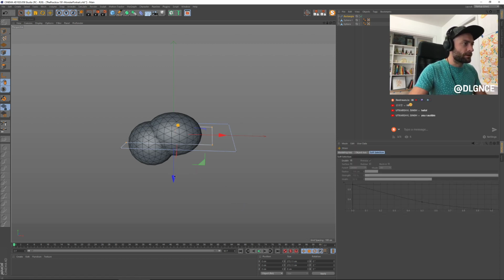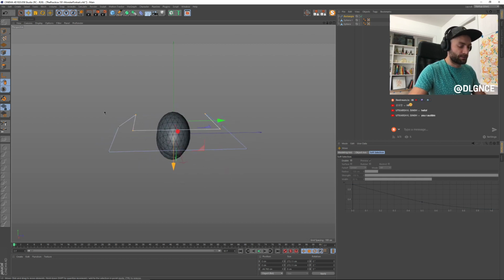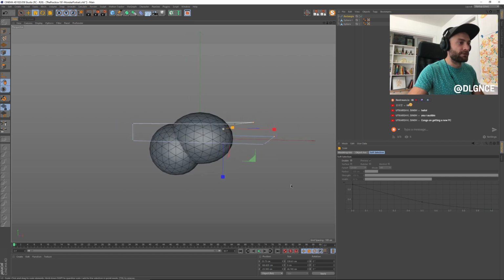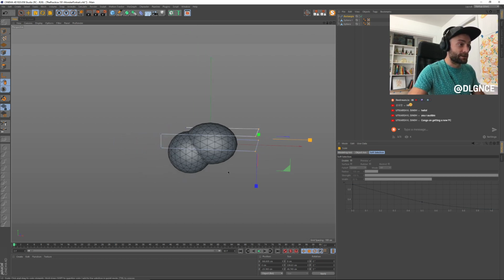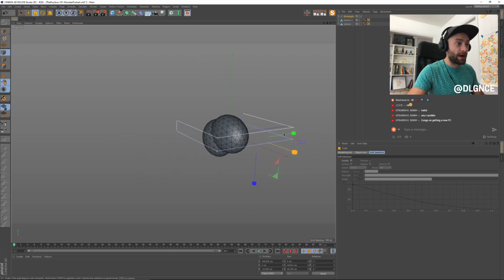So what I'm doing now is just kind of setting up a spline to create some lips for this character we're going to be making. It's a big thing. You know, I've been doing all of my 3D rendering and work from a mid 2015 MacBook Pro up until last week, which, you know, it was fine. It did the trick, but it wasn't the most powerful thing out there, that's for sure.